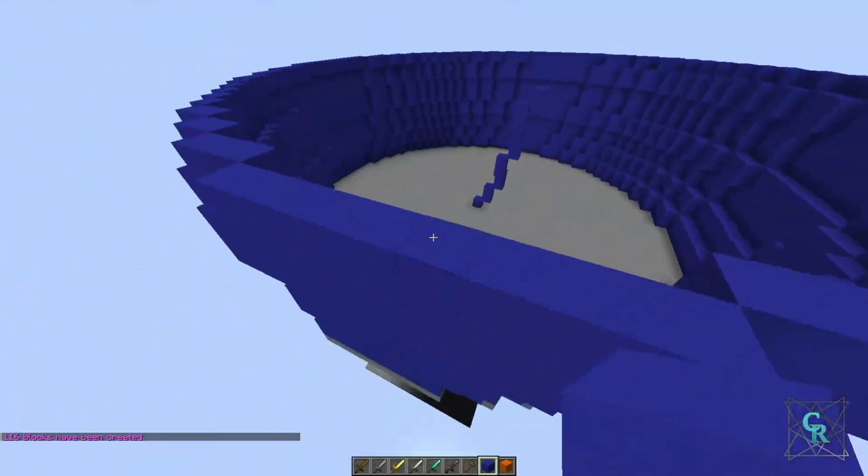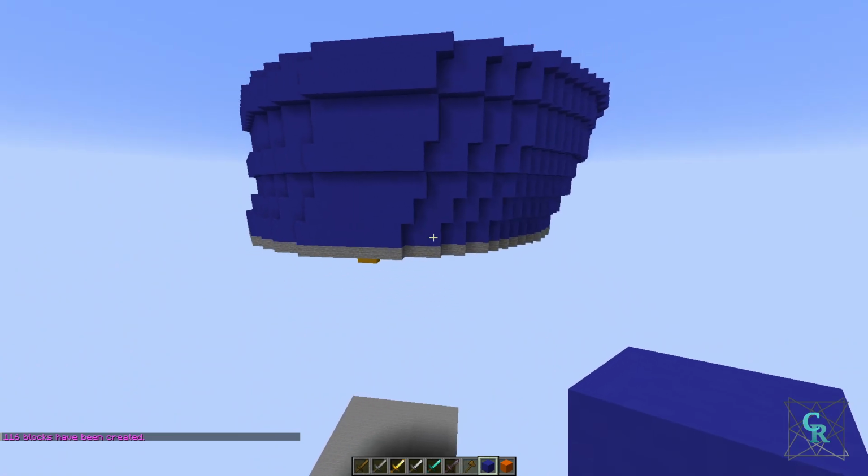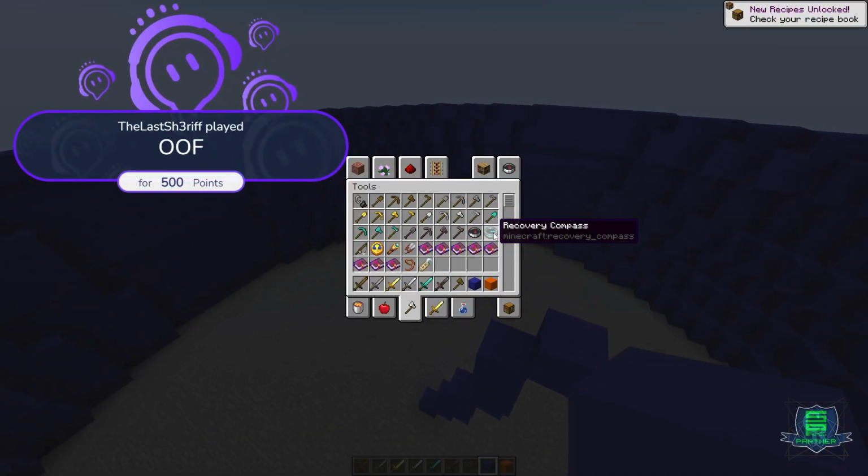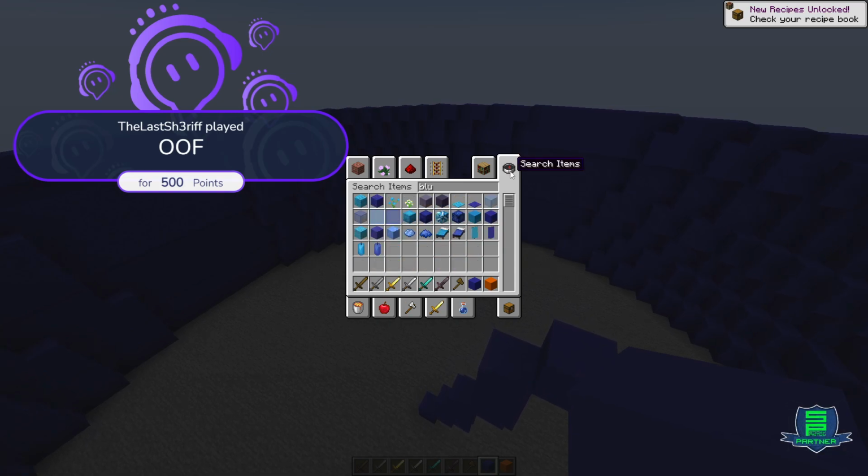I'm gonna replace those real quick with blue terracotta so I don't accidentally world edit them at the same time. I forgot about the recovery compass.